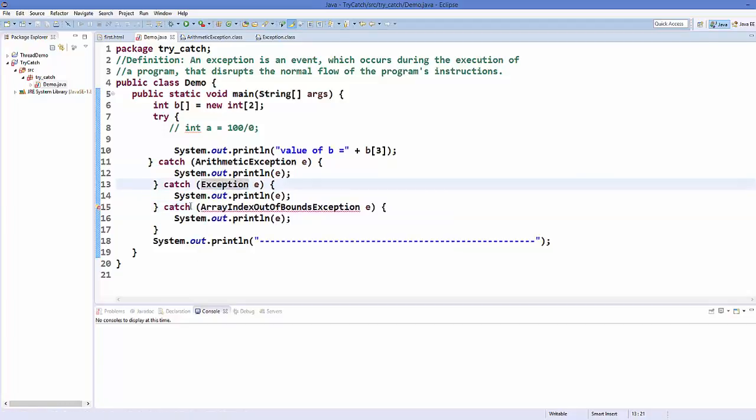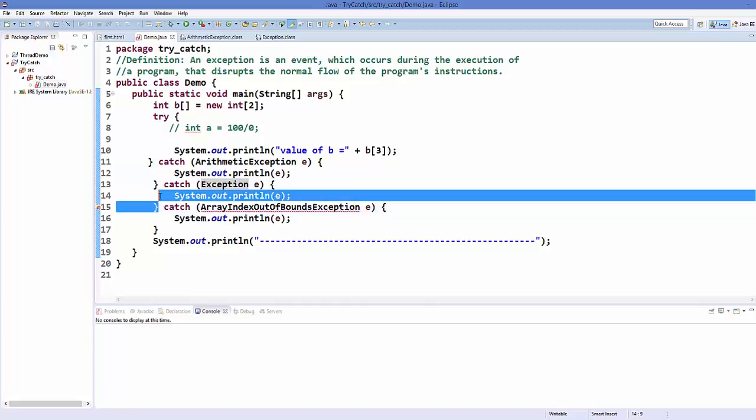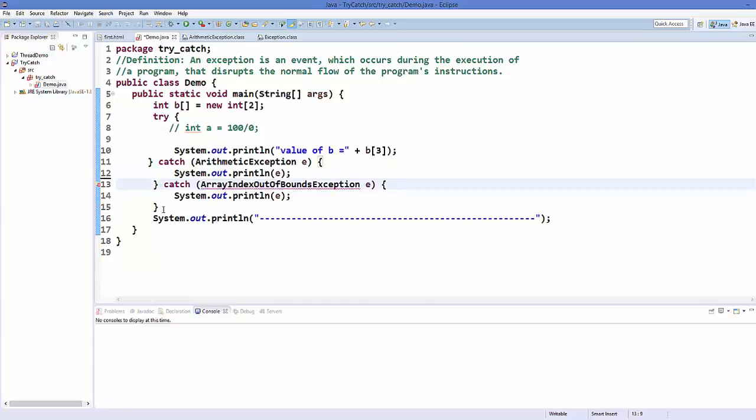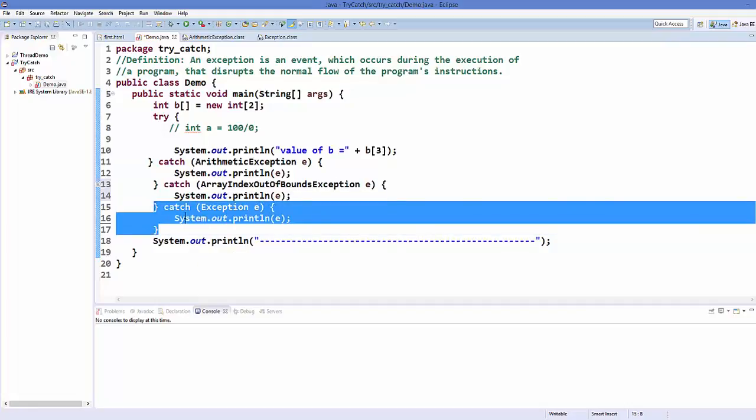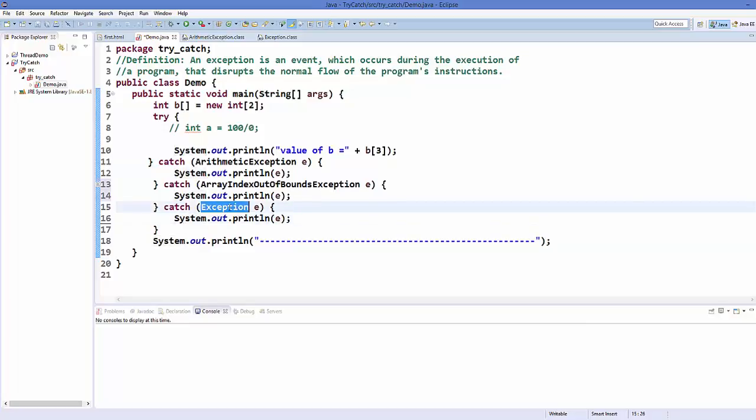Okay, so when I do something like this, I'm going to cut this and paste it below this array index out of bound exception here, then my error will be gone. So always remember, this Exception class should go at the last.